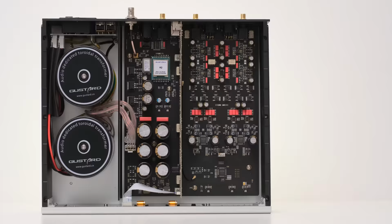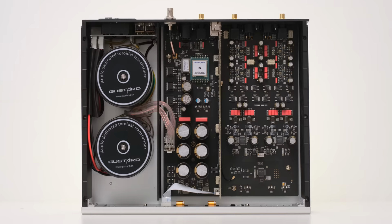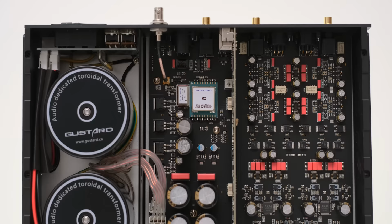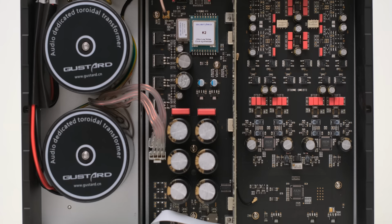All in all, as it was the case with the R26 discrete, everything seems over-engineered, starting with its power supply, filtering stages, clock management, error correction, and finishing with DA conversion and analog output stages. I don't see major compromises, only high-quality components that will surely leave a big mark when music will start doing its mojo. Alright guys, let's check how it sounds in both a stereo and headphone setup, so let's hit some eardrums.